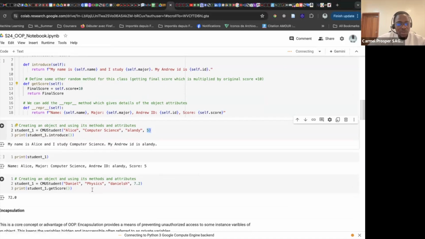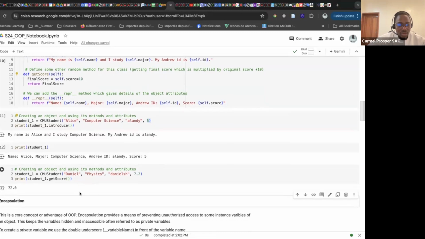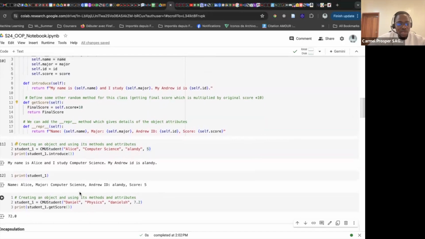But when we try to get the score for this new student, we now have 72. These are some of the ways we want our class to be used and manipulated.